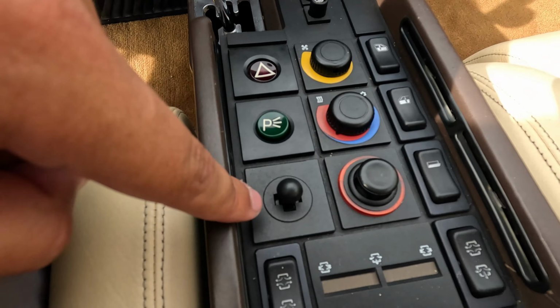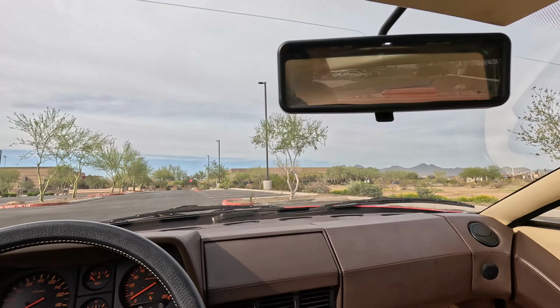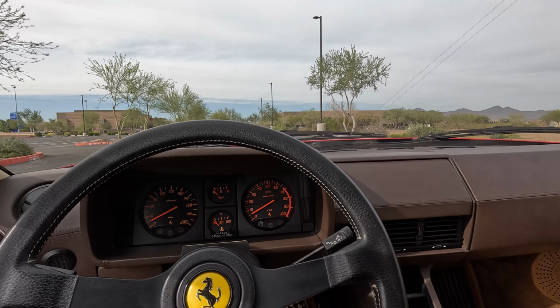So that's pretty cool. We do have a storage compartment here in the middle, which will actually pop up to hold your cassette tapes. Not something you'll be using much these days. But if we go ahead and take a look over here, we do have our fog lights along with our heaters and various other lights as well. So all very cool in terms of the overall fit and finish of everything in here.